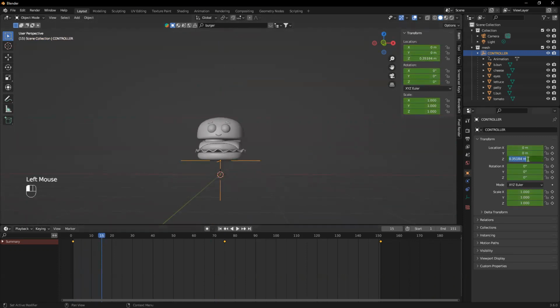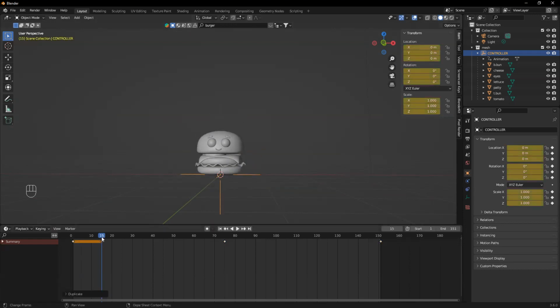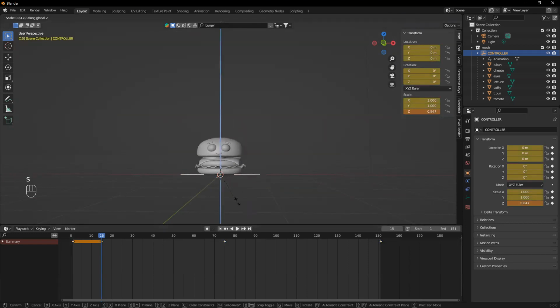So gagawin ko, ibabalik ko lang tong z-axis ko. Ay, hindi, actually i-duplicate ko na lang tong first keyframe ko, Shift T, and then lilipat ko siya dito sa frame 15. So we're gonna have this range right here to do our in-betweens, or to do yung expression natin. So starting at frame 0, between frame 15, we're gonna have it squished down. So dito sa frame 15 natin, pwede natin gawin na dito yung squishing down natin. Tingnan natin kung anong magagawa natin. So S and then Z, squish natin siya pababa.